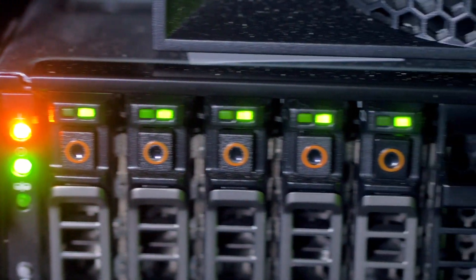Before investing in the S9, you'll need to be sure you have a Bitcoin mining pool and Bitcoin mining software. The Bitmain Antminer S9 doesn't run cheap. On Amazon, it's listed at roughly $700, but price changes happen almost daily. As long as your electricity costs aren't high or are free, the Bitmain Antminer S9 will probably pay for itself in a bit over a year. But if a new model comes out, it might not.